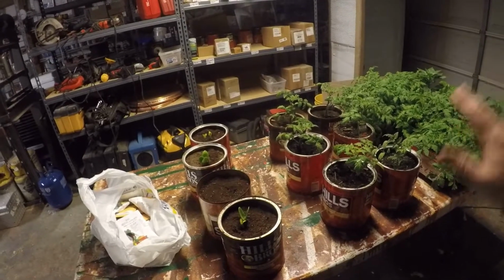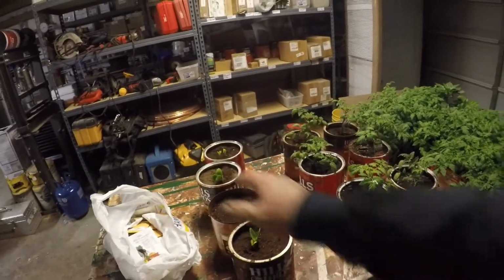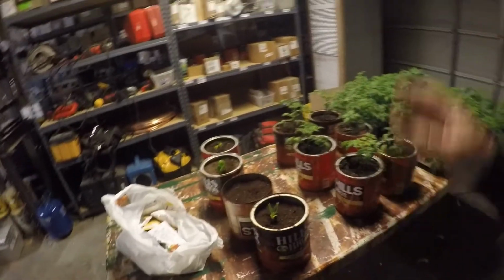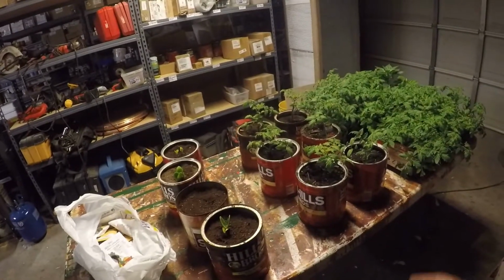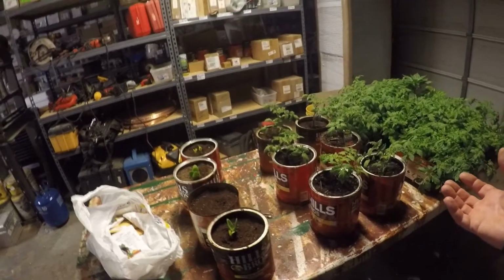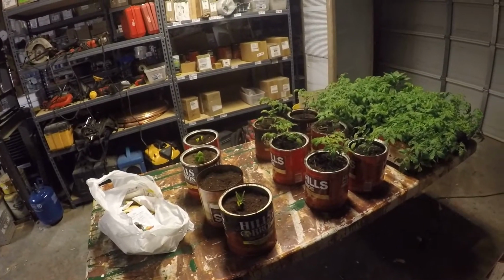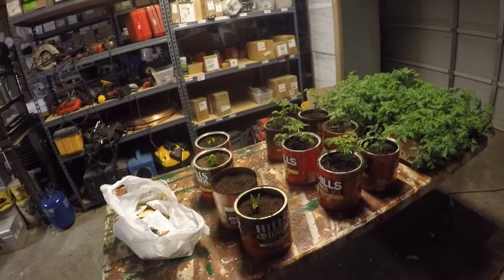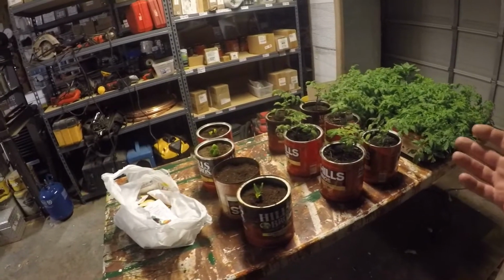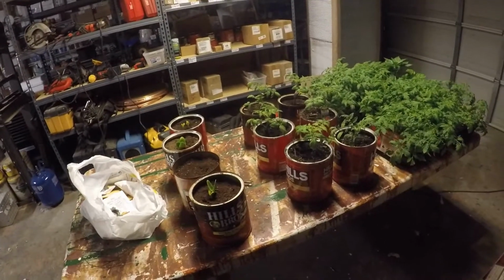I ain't sat down and actually put pen and paper to it, but you figure tomatoes at a couple dollars a pound, whatever squash is, beets, okra, cucumbers, all the different stuff. You add all that up, it gets expensive if you were to buy it all. And since we raise about 80% or more of our food here, meat and vegetables, I think we're going to go up on that this year. We're going to try to do at least 95% of what we have here on our homestead and start being a little more self-sufficient than we are already.